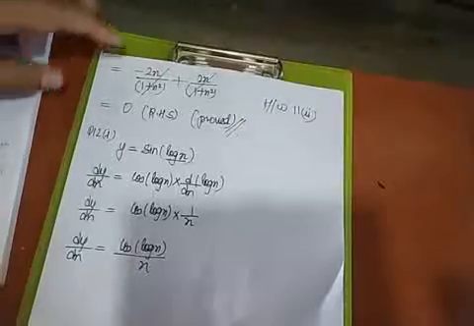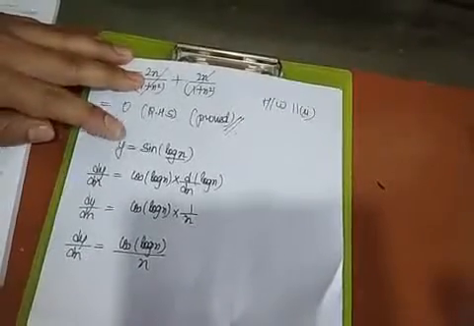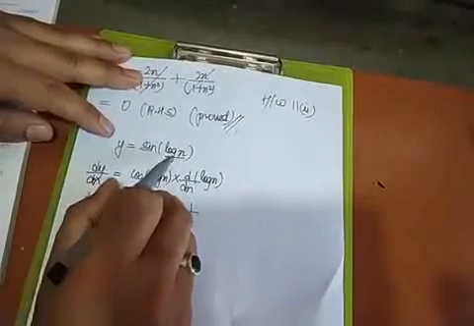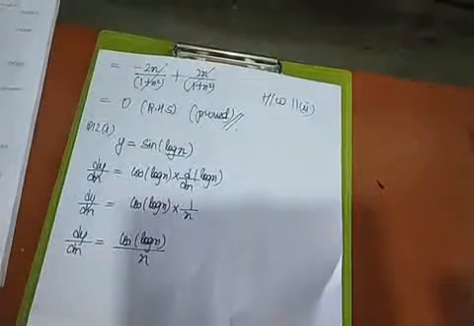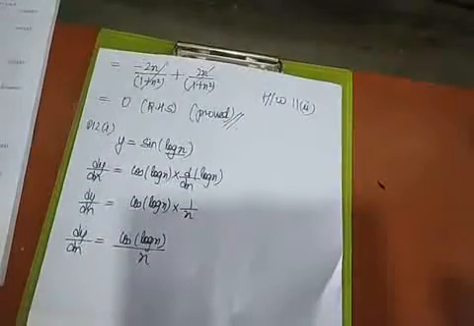Okay, so now I move to question number 12. And question number 12 is y is equals to sine log x. So y is equals to sine log x is the given function. So we have to prove this given thing, x square into d2y by dx square plus x dy by dx plus y equals to 0, which you can refer to in your book, okay?